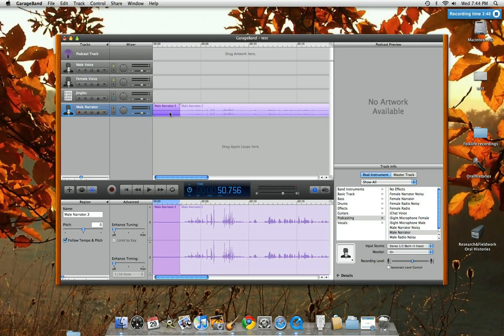So make sure that the clip with no audio is highlighted, and just go ahead and hit the delete button, and then you can drag your audio back down to the 0 timestamp. But be careful, because if you do crop out some of the beginning, your timestamps will change. So you're going to have to go back and write in the new timestamps in your outline.